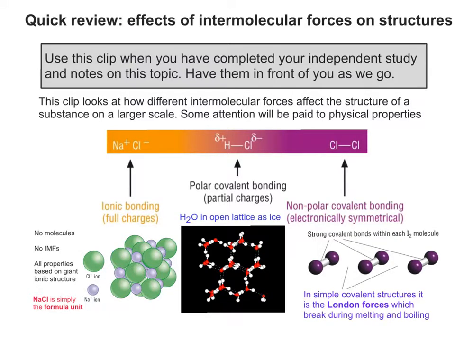So if we move on to non-polar covalent bonding, within this category you often get what we call simple covalent structures. So an example might be iodine. I know it says ClCl in the strip halfway up the screen, but the graphic I've found has iodine, and it illustrates it quite nicely because it shows that there's strong covalent bonds within each iodine molecule. These do not break during melting or boiling. I emphasise that because it's a very common mistake that people make when they're describing this in exams.